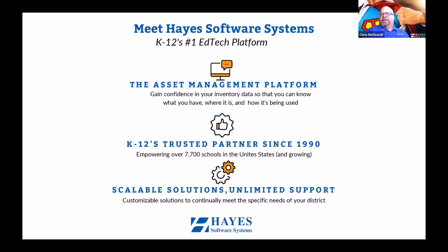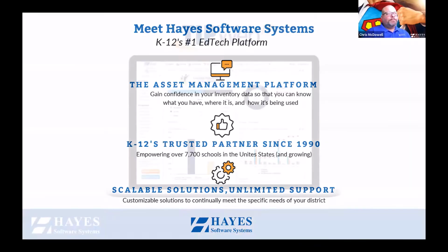So Hayes is based here in Austin, Texas, and for 30 years, we've done nothing but build asset management solutions for K-12 specifically. Our tools are used in more than 500 districts across the country, nearly 8,000 campuses. We work very closely with these districts of ours. We listen to them and we tailor our solutions to their specific needs. And that's how we've grown to be the number one ed tech platform in K-12, because schools are our only focus. We don't do anything else.